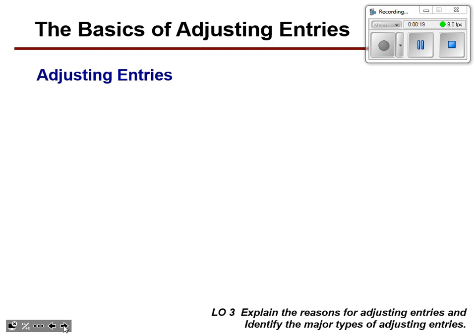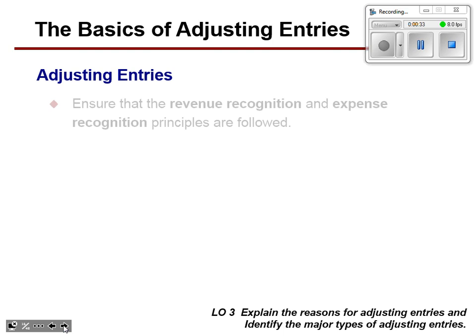So a business gets to its fiscal year end, which might be a calendar year end also, and they need to get all of their books updated so their financial statements are as accurate as possible. Adjusting entries are part of that process, and to define them, I've got a couple bullet points. It ensures that revenue is matching expenses. So whatever you made money on in that fiscal year, the expenses that got you there better be listed.